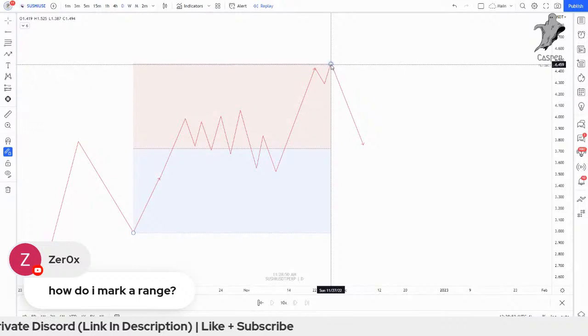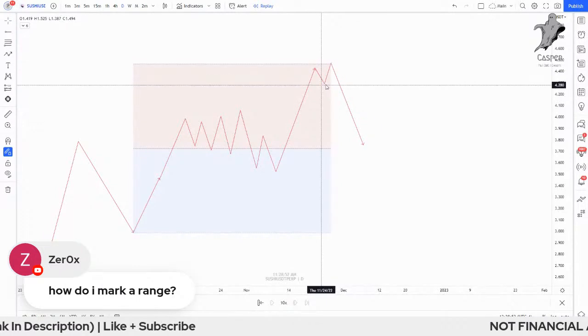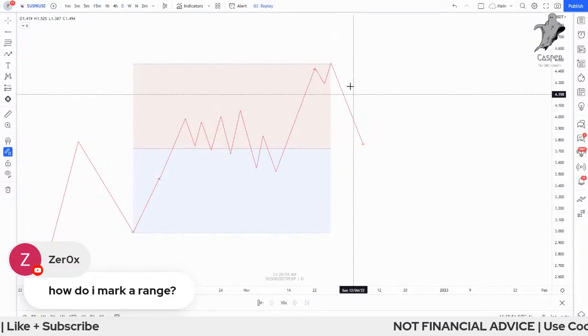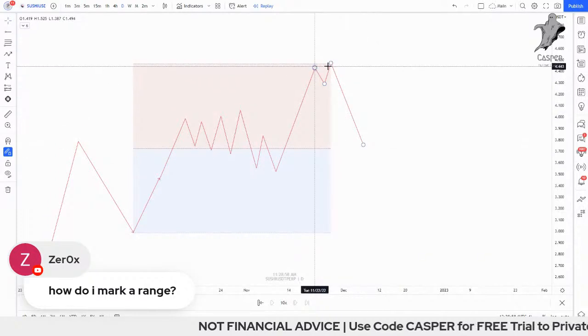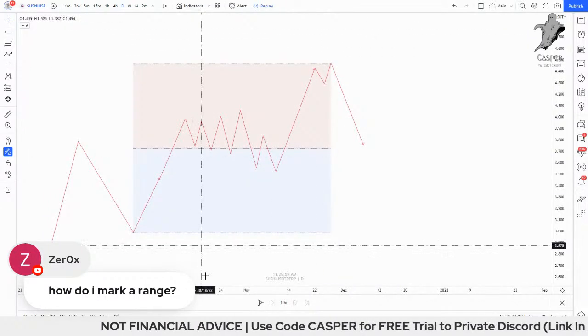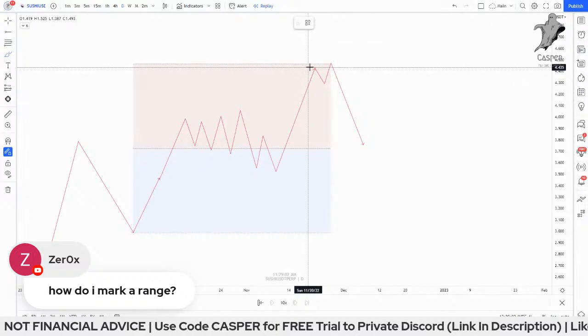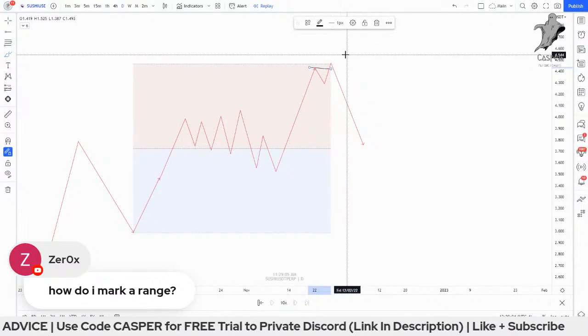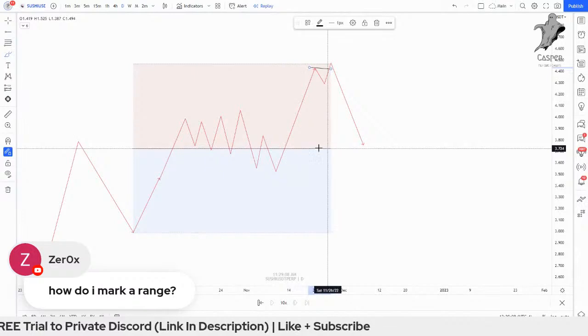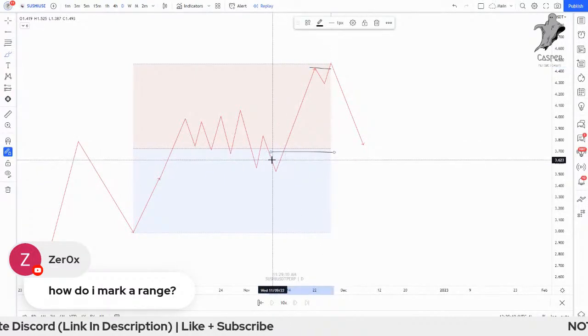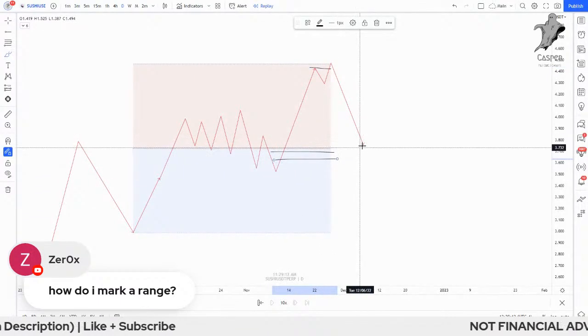So let's just say you're up here in a range and you form that swing high and get a market structure shift. That's telling you that price wants to come back down. Now, the probability is raised if you've taken the external liquidity. See how we came up and made a high and then took it? That was the external liquidity. Now you would look for it to come back down to a discount. Maybe there's a fair value gap right here that you would look for it to draw to.